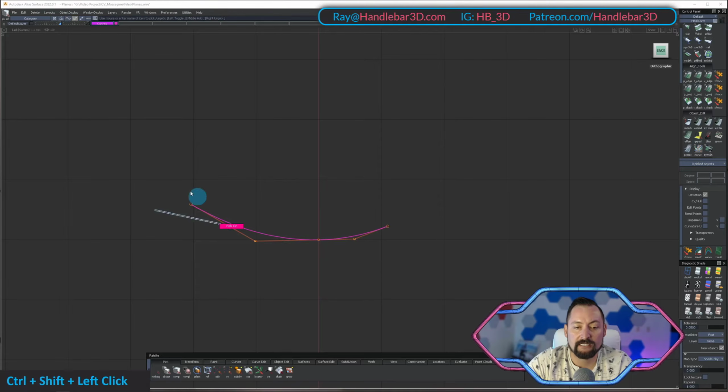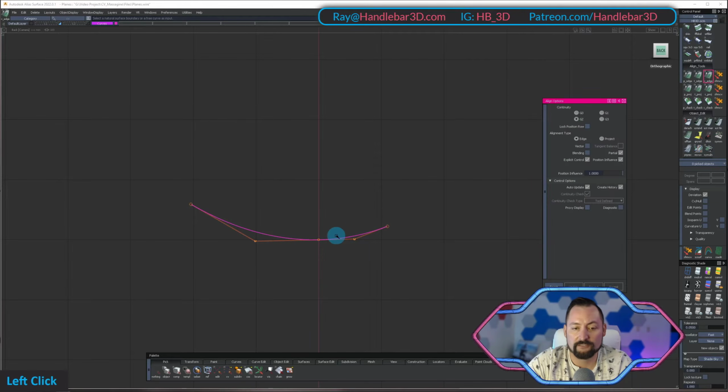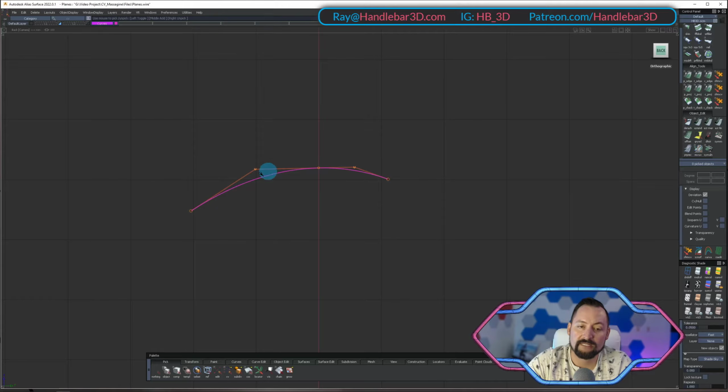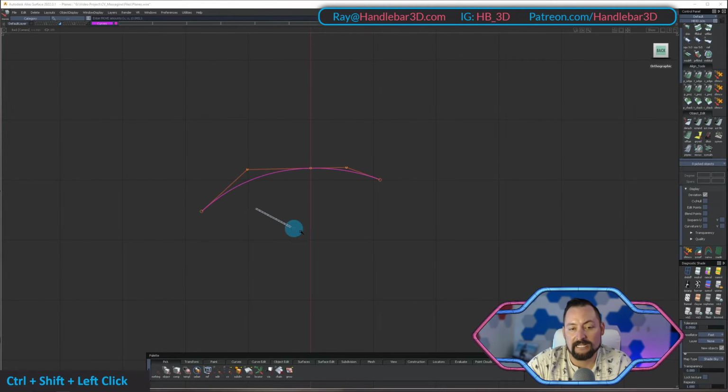Let me delete the history, and then I'll put the curvature on this side, and let me do something like this. I want to show you guys this because curvature, remember, only goes up to basically the third degree. First degree, second degree, third degree. Or I guess this would be the first degree, but basically the third point. In simple situations like this, it's fine. But we're always going to want more control over that.